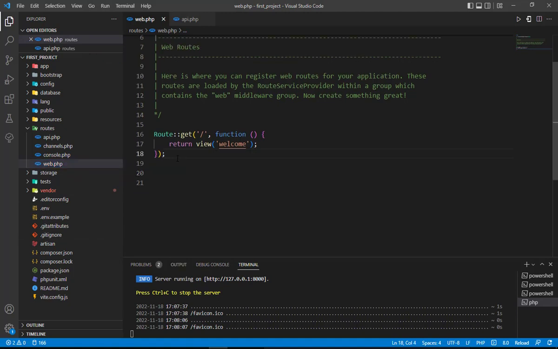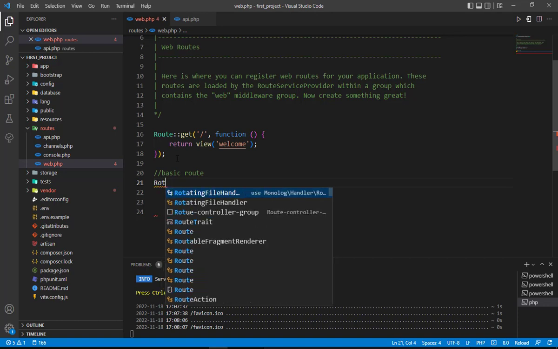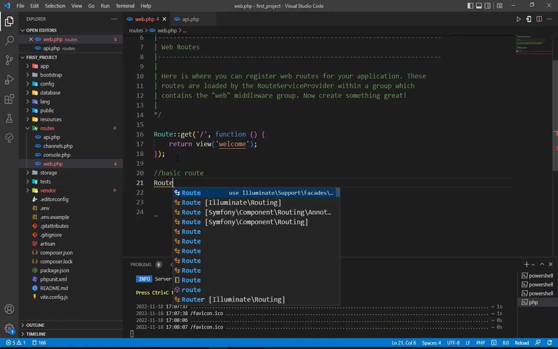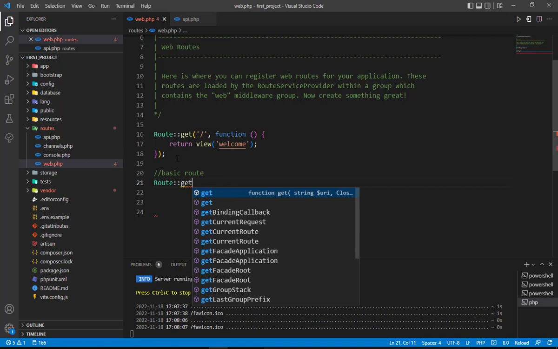Then for writing the basic route, we will go to the web file here. We need to set a comment: basic route. After that, we write this keyword Route, then a colon, then the word that determines the task the route must do for us. For example, get.